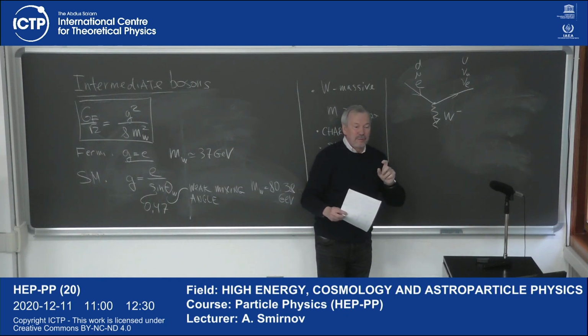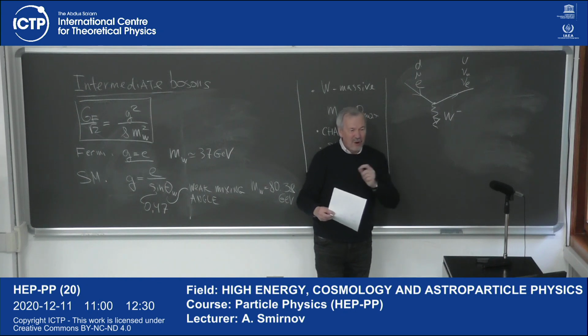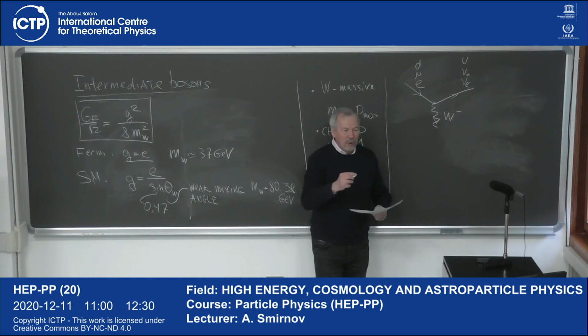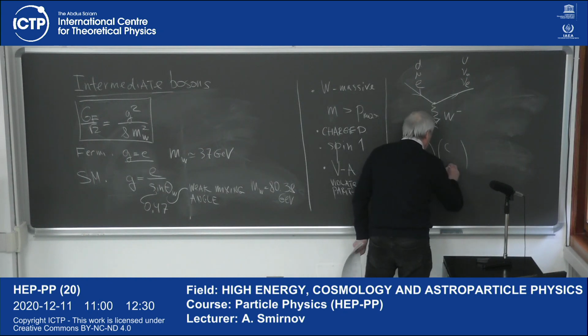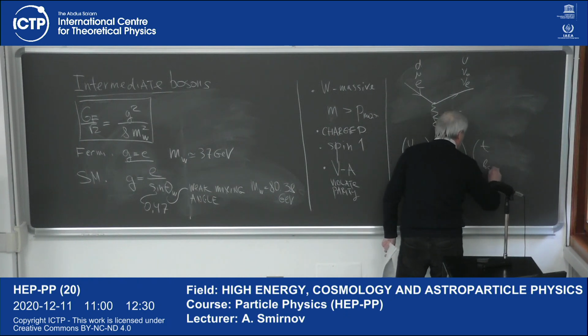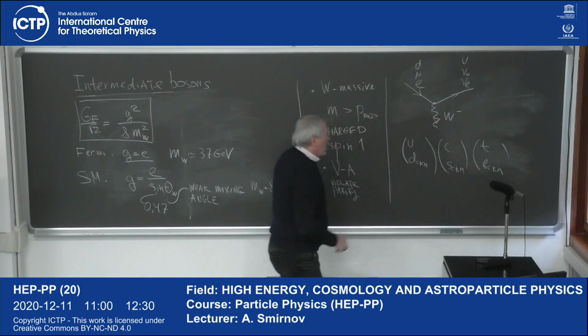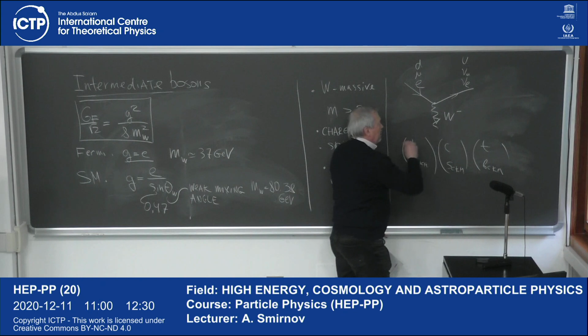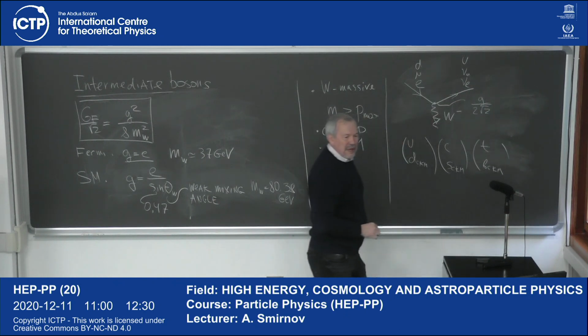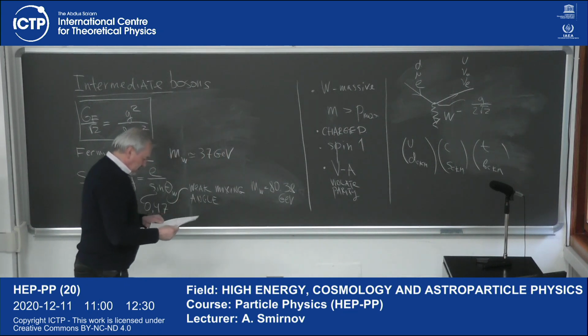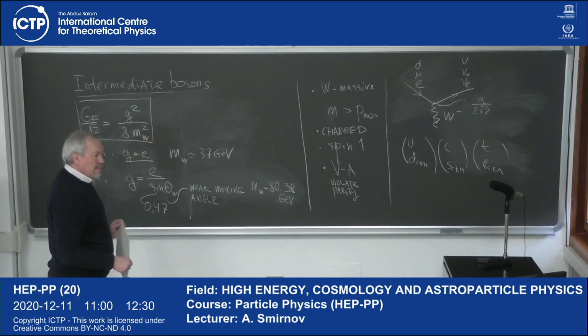Apart from mixing, of course. If you do specific transitions of quarks, then you need to take into account, of course, mixing. But all the doublets with mixture, so we have U for in the quark sector, D CKM, we introduce this. We have charm, and then this is S CKM, top D CKM, which are mixtures. So all these pairs have the same coupling, which is g over square root of 2. It's universal. So W boson has these universal couplings. Questions?